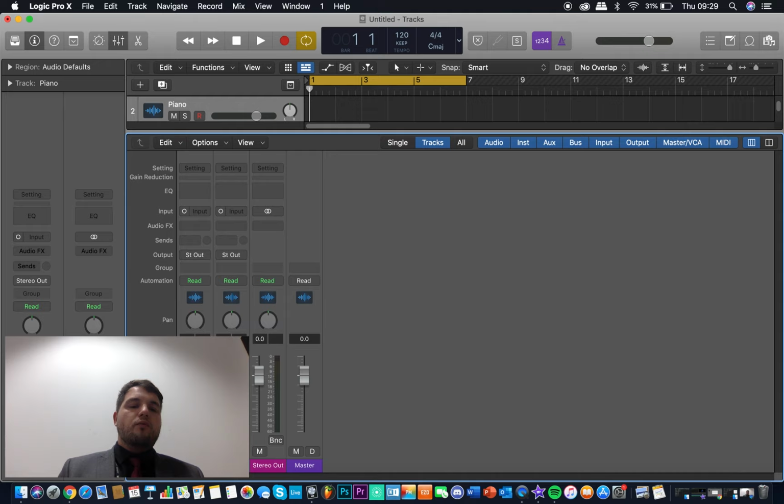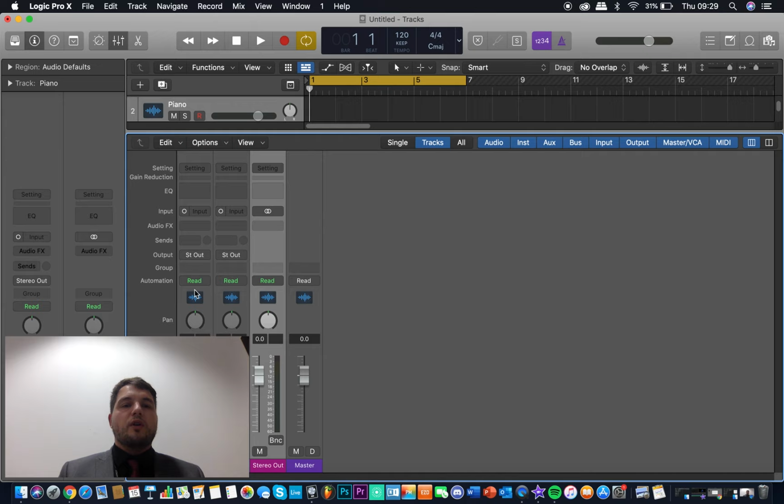Then what happens is both of these will go into our stereo out. So as we've said before, most music is on one file. It tends to be an MP3 or WAV file, most commonly MP3. Basically, an MP3 file takes every single track that we have got and puts them into one so that they are mixed together.